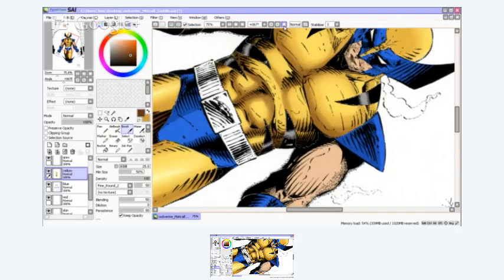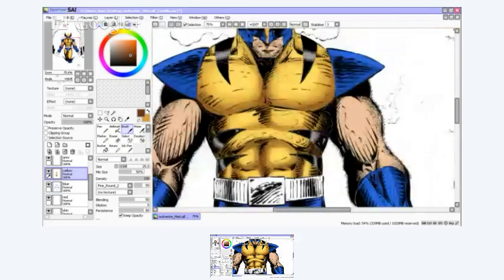But yeah, while painting, you gotta understand that defining lighting is kind of hard, because some people are used to giving the light source from one side. If the light's coming from the left side, you highlight the left side of one part of the body, and then the other part you darken up, kind of like a gradient from dark to light. But you gotta understand that most parts of your body are popping out, they're bumpy, kind of like your chest. So it's not always gonna look like one part of the chest is all highlighted, and then the rest is dark as hell.